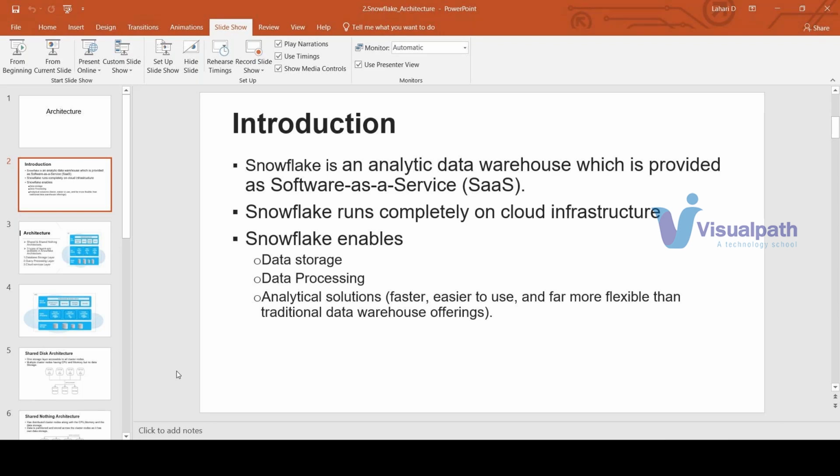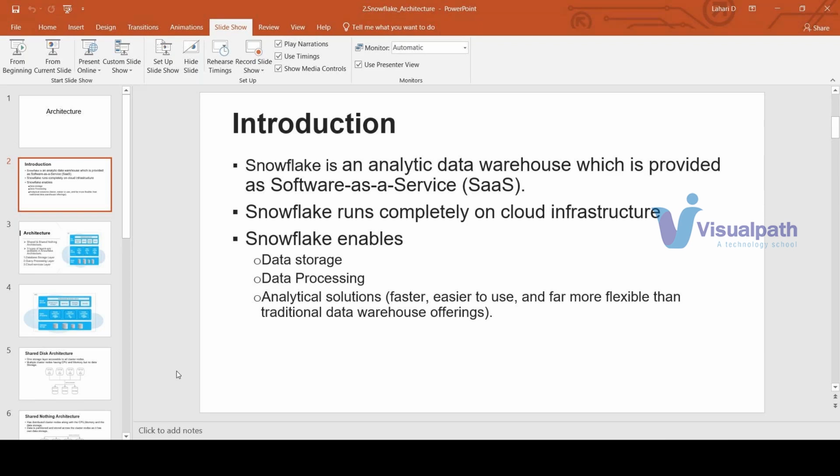So currently, if we go for a traditional data warehouse, to increase or decrease our compute resources, to go back to the data, time travel, data sharing, all these are not available in traditional data warehouses, but here we do have them in Snowflake.